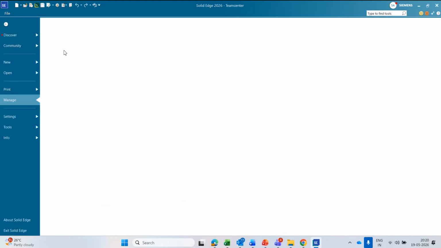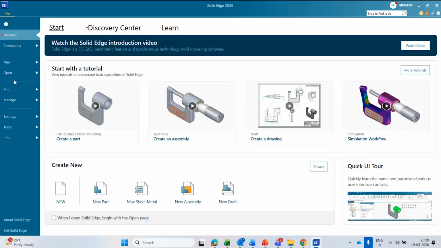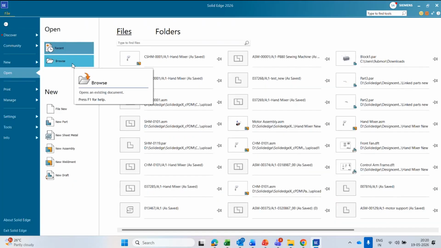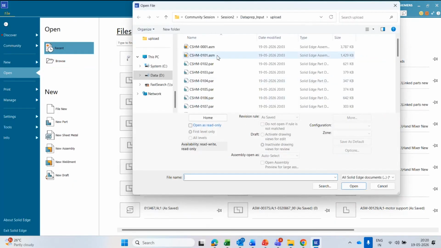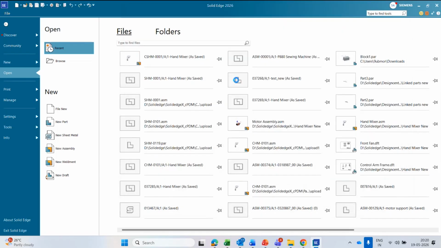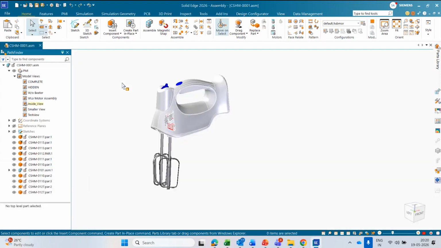Maybe I will just modify by adding some components, and then we'll try to upload again the delta changes which we did back to the cloud here. So I can go ahead and open up the top level assembly. And here in this case, I will just add a couple of parts and modify a part of a sub assembly.